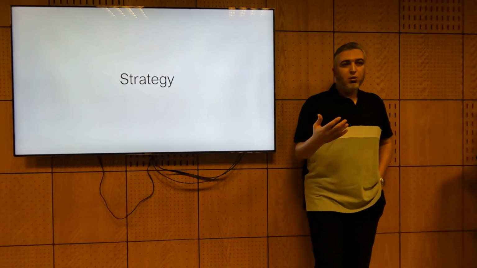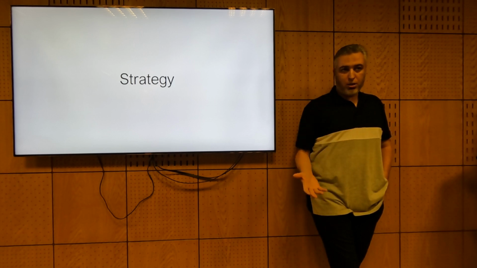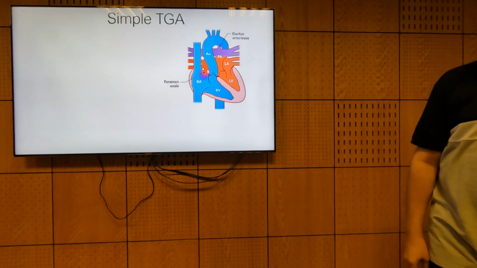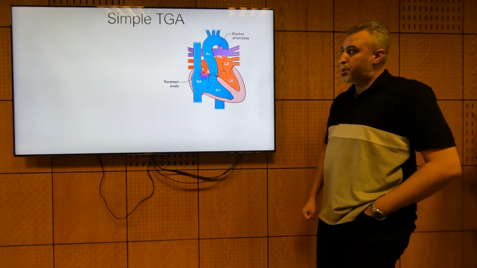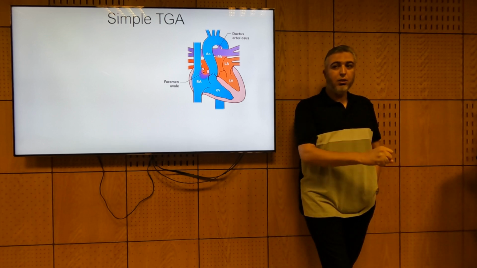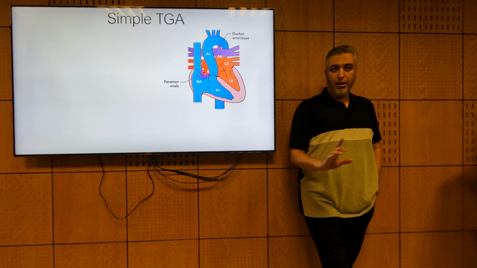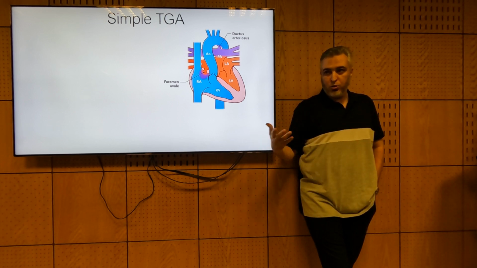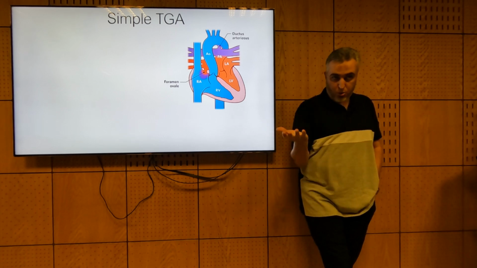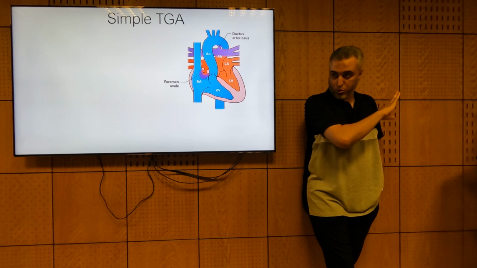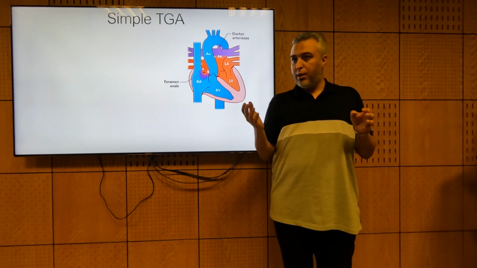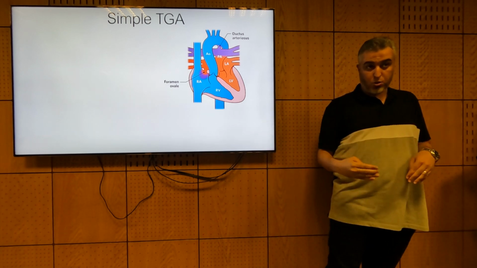We have a patient who was newly born and he has a TGA. What do we do? So in simple TGA, so what is simple TGA? Simple TGA is a patient who has TGA and no other lesions, except those who are found in other normal newborns, which is a small PFO, which is closing, a small PDA, which is also closing. Okay? These are normally present during the fetal circulation, and then after birth, they tend to close.